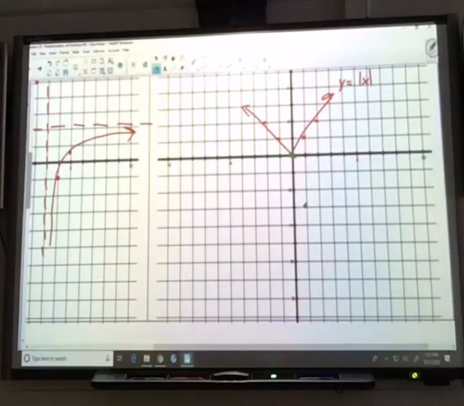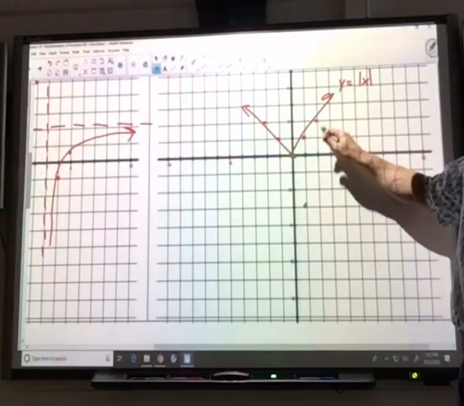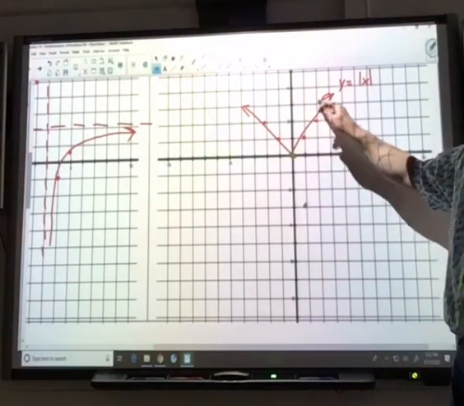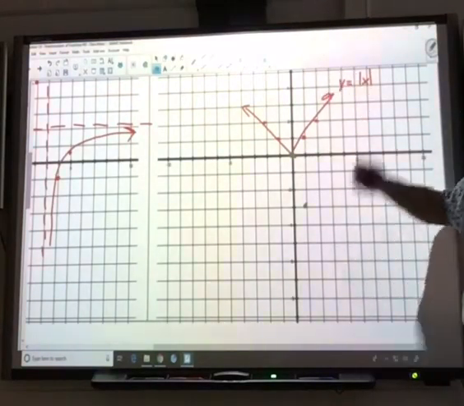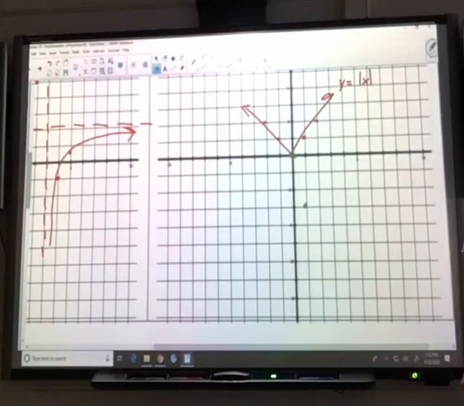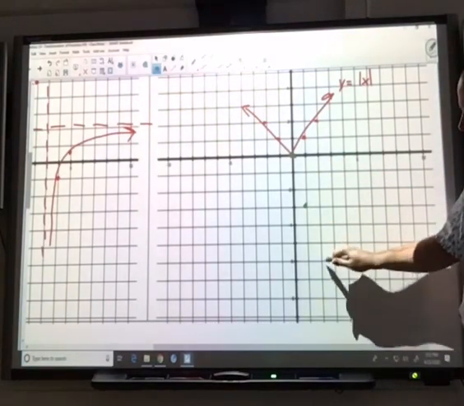So you can do it in 2 steps if you want to. I'm not going to do it in 2 steps. I'm going to do it in 1. I take this 2, and I multiply it by 3, so it's going to go 1, 2, 3, 4, 5, 6 up here, and then you reflect it all the way down here. Or you take the 2, multiply it by negative 3, and you get negative 6, which is right here.